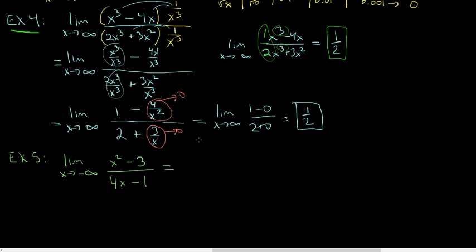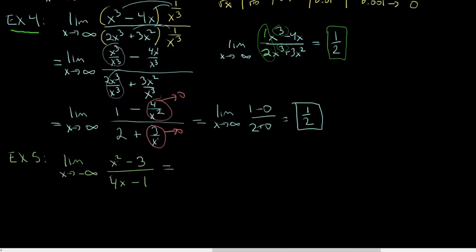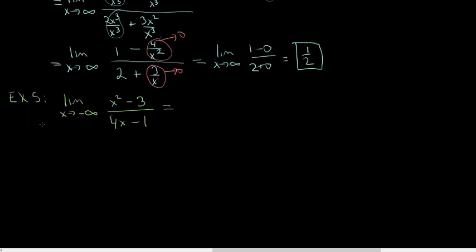Okay, well, we're going to do the same trick that we did in the previous problem. We multiply the numerator and denominator by the same thing, 1 over x to some power. So what is that power here? Is it going to be 1 over x squared? Remember, last time I said that you pick the biggest power in the denominator. The biggest power in the denominator here is not 2, it's x to the 1. So we're going to divide top and bottom by x to the 1. So I'm going to rewrite all this. I know it's a pain to rewrite it, but that's part of the process here.